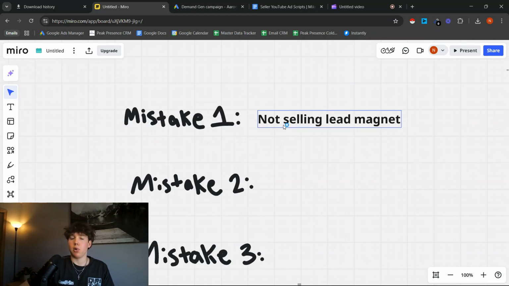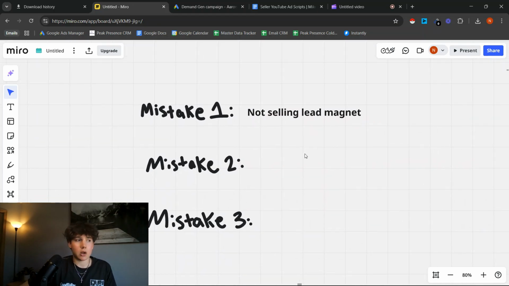And this is something I get pushback on from realtors a lot of the time. They're like, oh, why can't I just talk about myself? Why do I need a lead magnet? Well, the reason you need a lead magnet, Karen, is because people don't know who you are and they don't care. Unless you're retargeting to a warm audience, nobody really cares who you are. They don't care about your accomplishments. Unless you're the number one realtor in your market, then you can get away with just running a branded ad, not having a lead magnet.